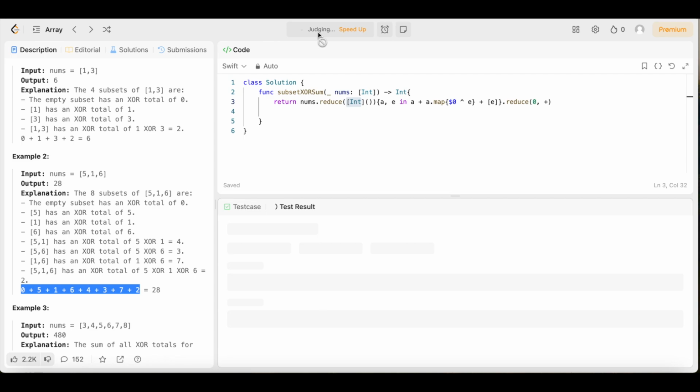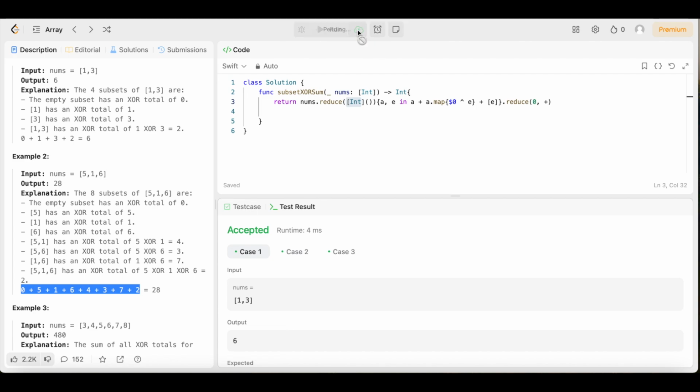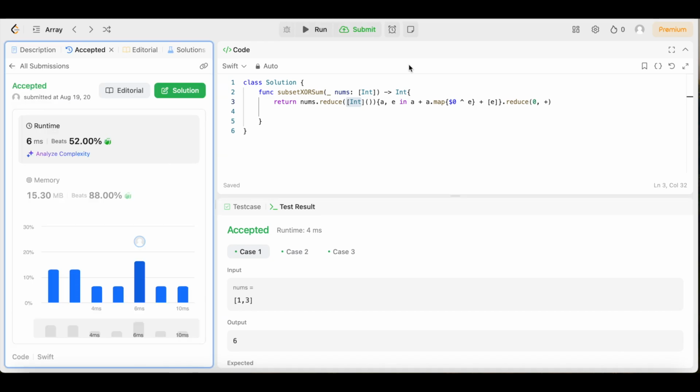Let's run and see how it runs. Hopefully it runs how it's supposed to. It's going kind of slow, so you already know something. Oh, and it's still accepted, y'all. I thought something was about to mess up. So let's submit it. Hopefully it stays submitted. Fingers crossed. My computer's going slow, I guess. And it's accepted, y'all. There it is. 6 milliseconds, beats 52% of users with Swift, y'all.